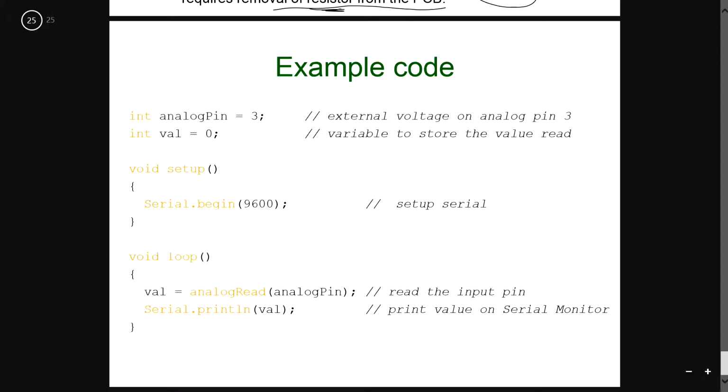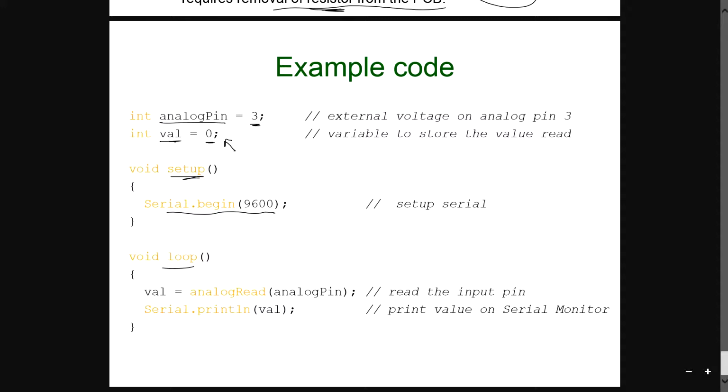So over here, if you want to code, you initialize your analog pin equals to pin 3. Pin 3 is actually an analog pin, I think. After that, you initialize the value of the analog pin to be equal to 0, because by default there's no analog signal, so it equals 0. Then in the setup, you set Serial.begin(9600) because it's the baud rate, the speed that you want the Arduino to process.